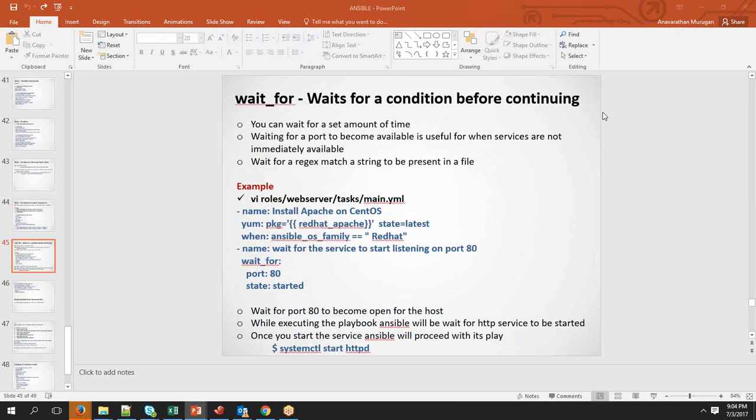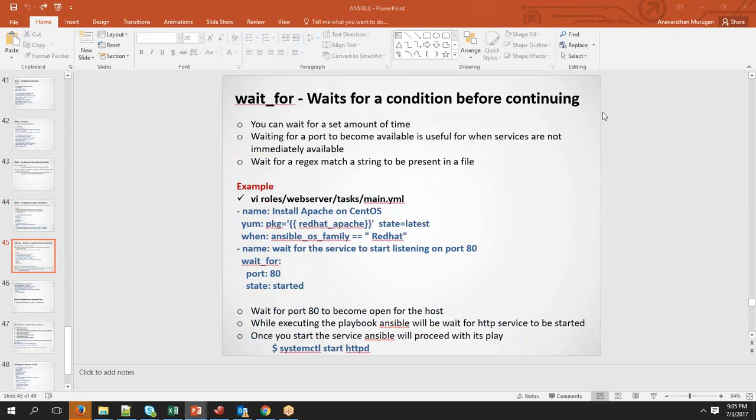But instead of this, let's say you have some dependency, which could be within the same playbook or within different projects. Then at any point of time, if you want to wait for a particular task to be completed, depending on a condition, then you can think about using this keyword, wait_for. So what this will do is it will wait for a particular condition, and until that condition is matched, this keyword will not allow the task to proceed further.